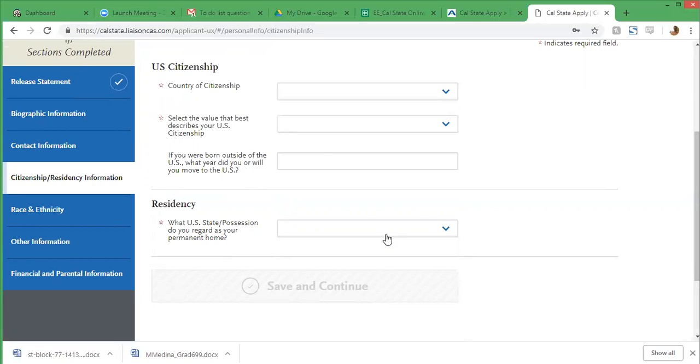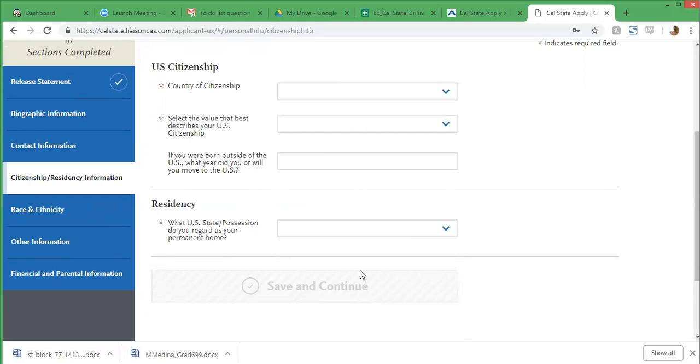In that case, it's important to make sure that you do. You don't necessarily need to prove California state residency if you're a California state resident, but if you're a non-resident, it is going to change the tuition amount that you'll be paying, and so you do need to reflect that. And really, it's not terribly difficult for us to find out if you are a resident or not, but this is a good place to start in giving us that correct information.